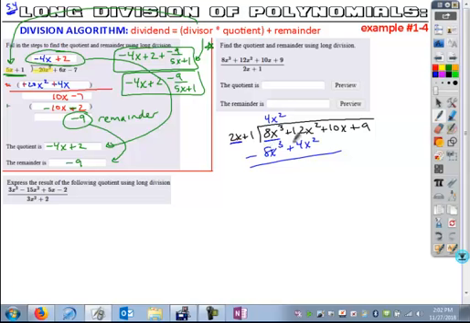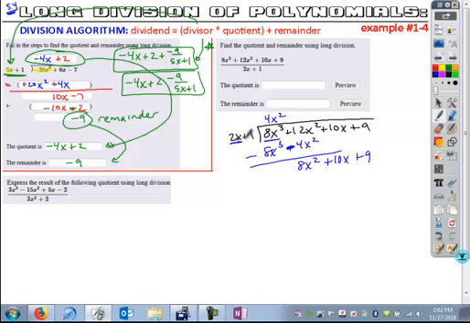I'm then going to subtract, so I'm going to change the sign of both those and combine straight down my columns. So my x cubes cancel. I get a total of 8x squared, and I'm going to drop everything else down. In this case you want to write down all the remaining terms that come afterward.